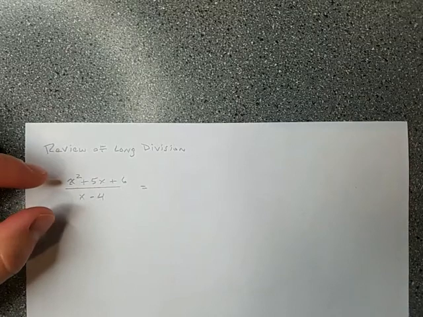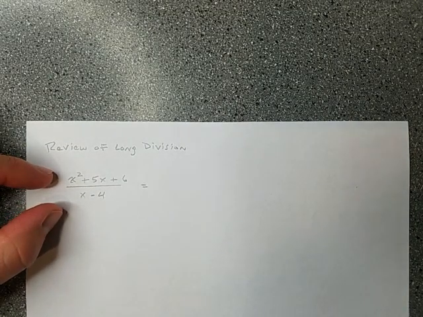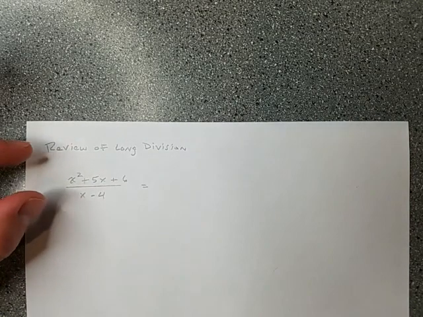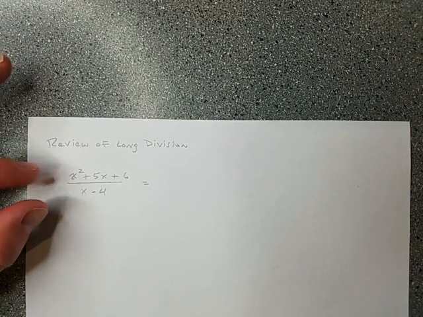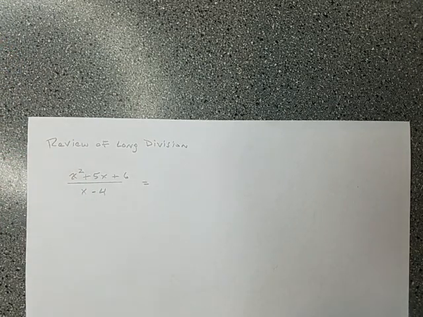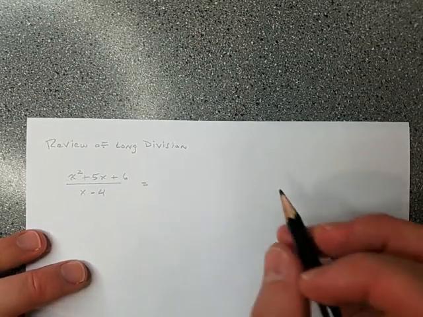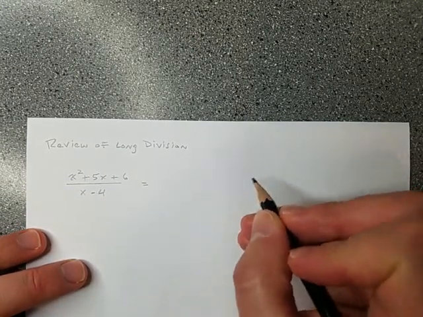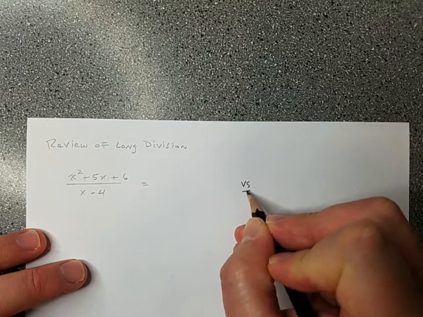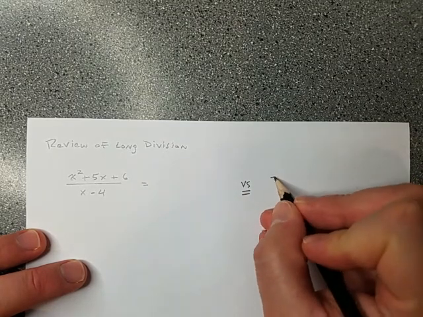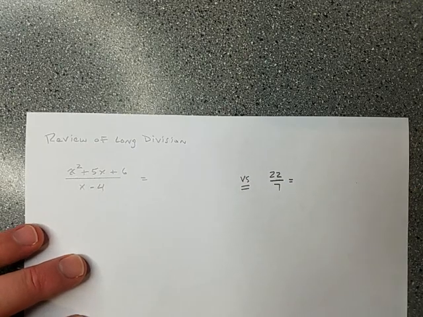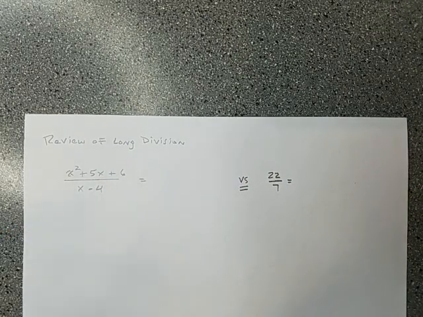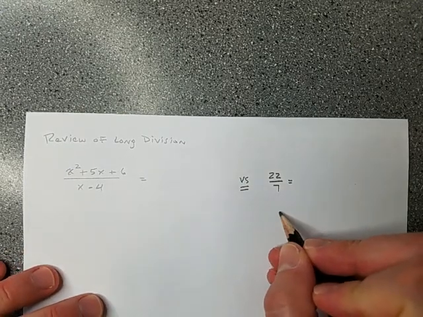So say that you have something like this, and we would like to divide it. You could think of this like an improper fraction, and if you divide it, you get a mixed number. By analogy, we might say, well, this is kind of like if you were going to take 22 and divide by 7. Okay, that's an improper fraction, and we could divide into a mixed number. The technique is long division, and so it looks something like this.